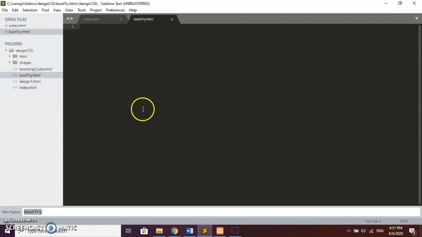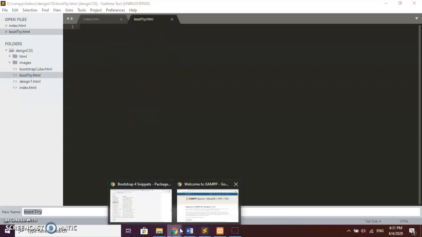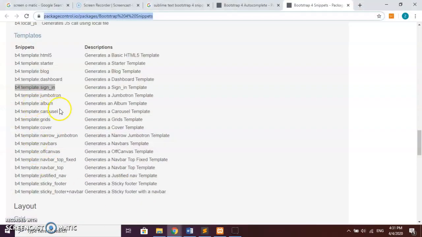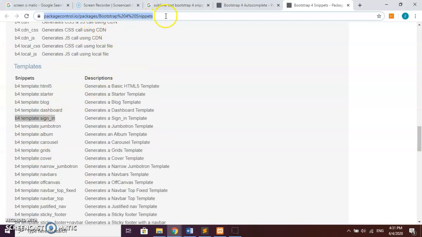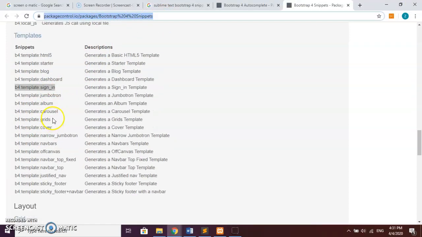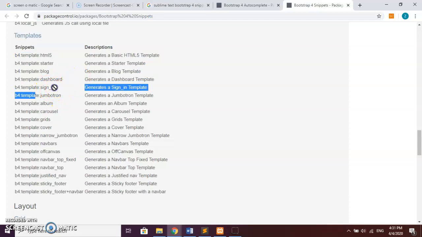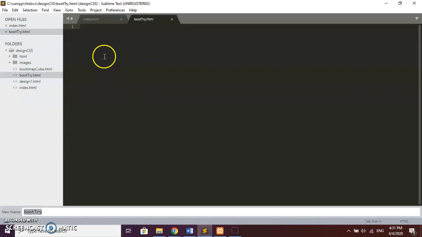Okay, so to apply Bootstrap, first of all, go back to the package control, this one. Let's say inside the template you want to apply the sign in, this one. Just highlight this one, Ctrl C to copy, then go to your Sublime Text.